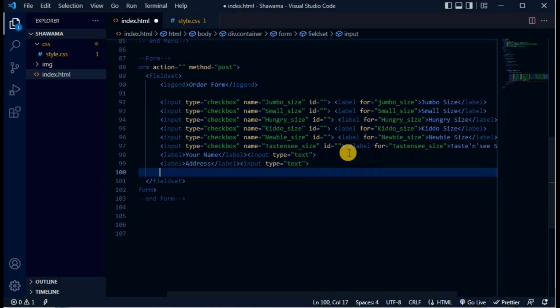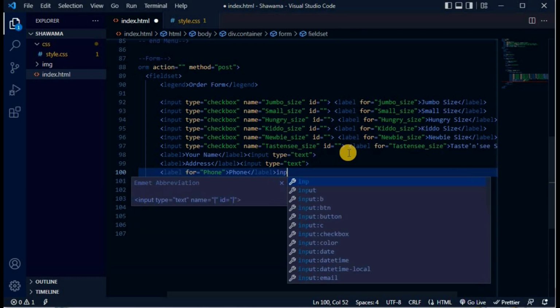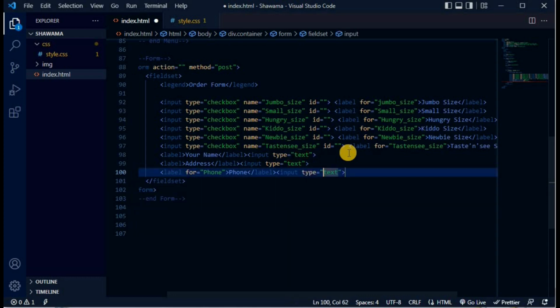Then I think phone number, label for phone, then write phone. Then inputs, text.